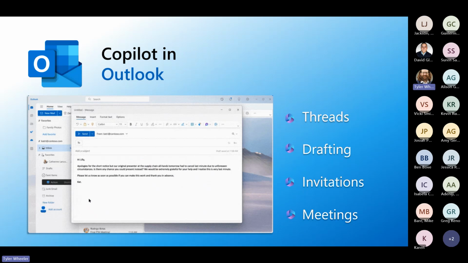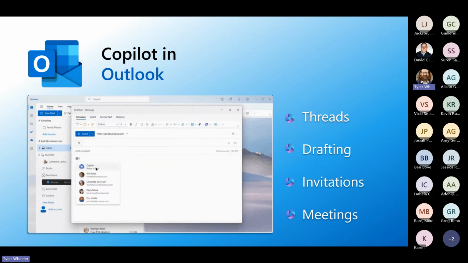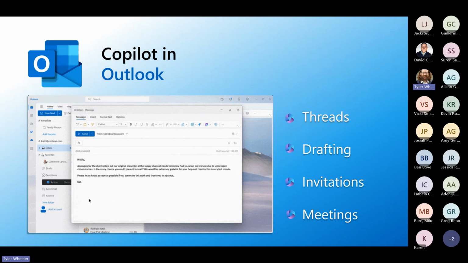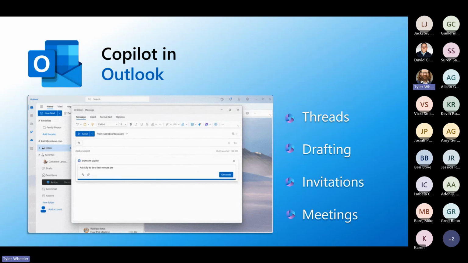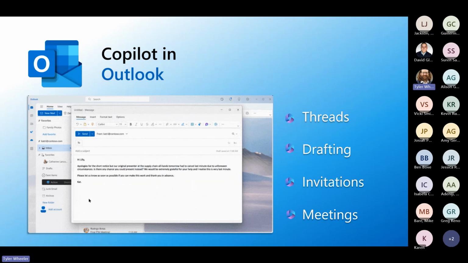Also, responding to emails can be time consuming. Let's say it is those hundreds of emails you got back from vacation. Copilot assists by drafting responses based on the context of the email, allowing you to reply more quickly and also more effectively. Organizing your meetings is also streamlined with your calendar within Outlook. You can tell Copilot to send an invitation for a team meeting next Wednesday, and it'll take care of that, checking your calendar and drafting the invite to send out, specifying who you want to send it out to as well.